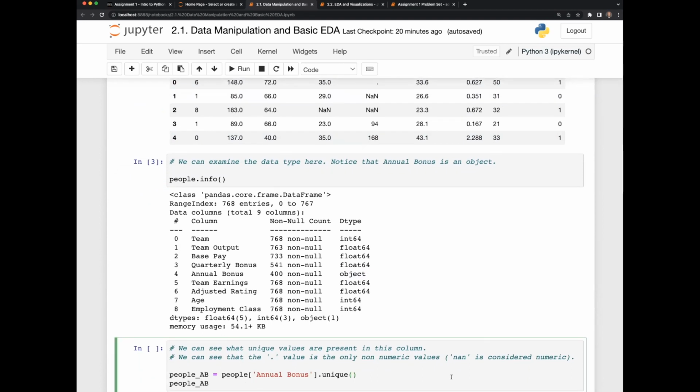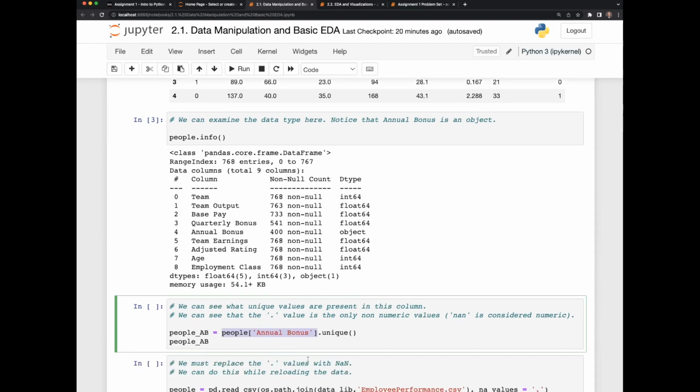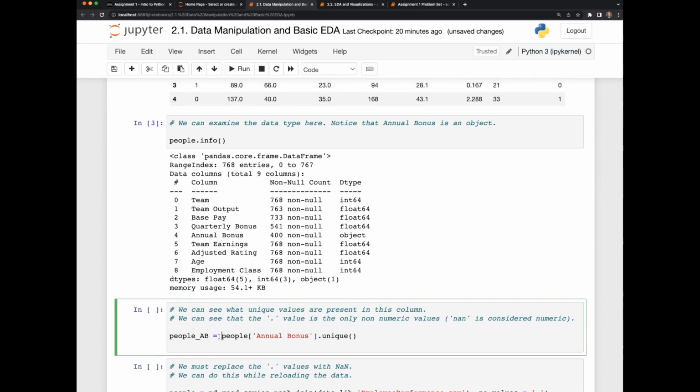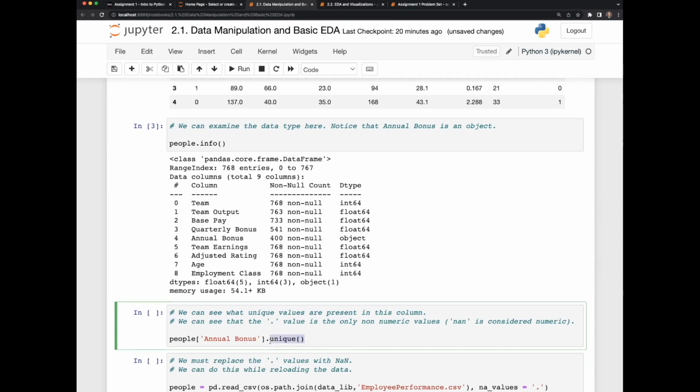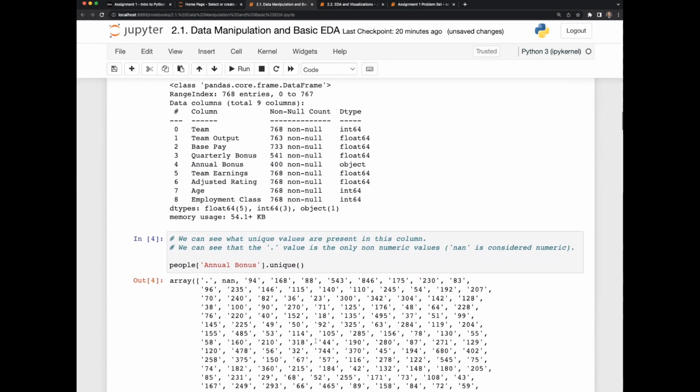All right, so there's a lot of different ways to look at this. One very quick and easy way is let's just take our annual bonus column, and I could just print these out, but I'm going to actually save them into a data set and then print the data set out. But we could actually just do this. In fact, we will. It'll be a little easier. We're going to run this, right? We're going to go to the annual bonus column, the column we have something going on with, and let's just look at all the unique values. And that's all this is going to do.